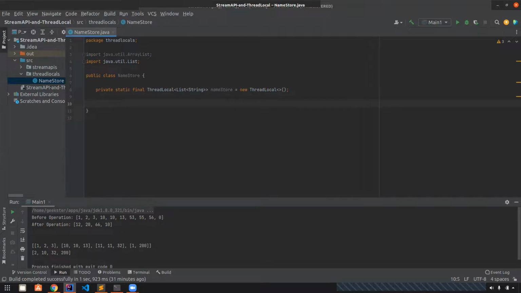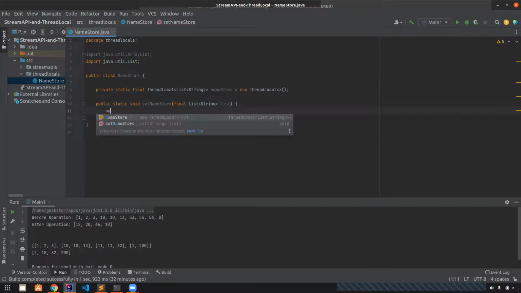Let's just put simple setters and getters. So I'll say public static void setNameStore. This will take a simple list of String, and then NameStore dot set list.